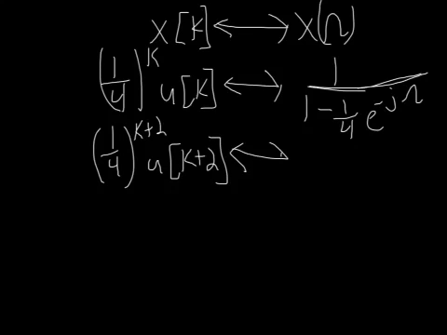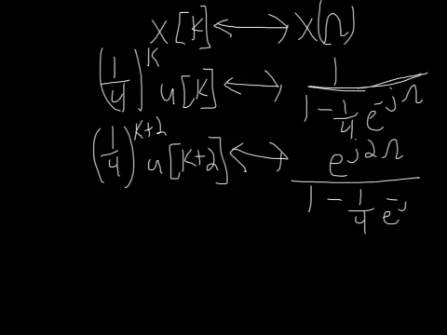And what that does is it just multiplies by a factor of e^(j2ω), and that's all it does is multiplies by that factor on top, over (1 - 1/4 e^(-jω)). So this right here is all that time shifted in, and this 2 comes from the time shift to the right by 2.